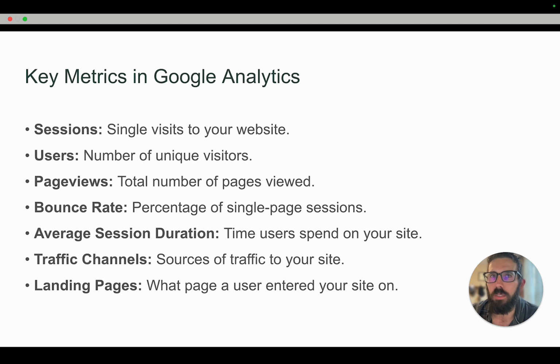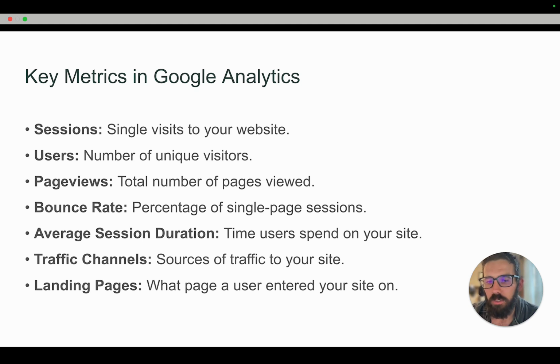But it is context dependent, and so sometimes if you have a landing page that you want someone to sign up on a form, and they come to the website, they sign up on the form, and then they leave, technically that can get counted as a bounce because they didn't go to any other pages. But if they accomplished what you wanted them to accomplish, then it was a successful session. So just be mindful of bounce rate. That's not always a bad thing. You need to take the page in context.